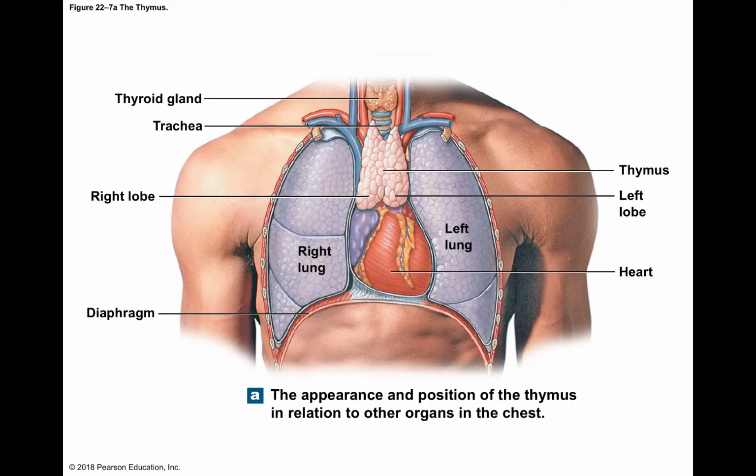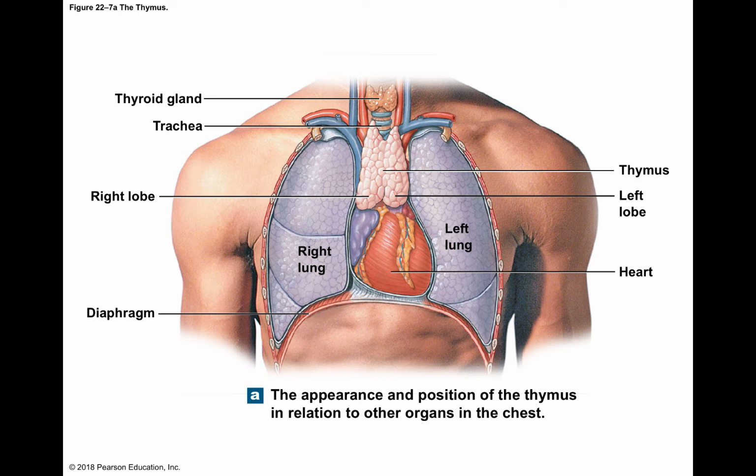Okay, another organ that we have is called the thymus. The thymus sits right above the heart. Now there are 3 different types of lymphocytes: the B cell, the T cell, and the NK cell, which we'll talk about in a minute. All of those cells are made in the same place your red blood cells are made, which is where? Your red bone marrow.